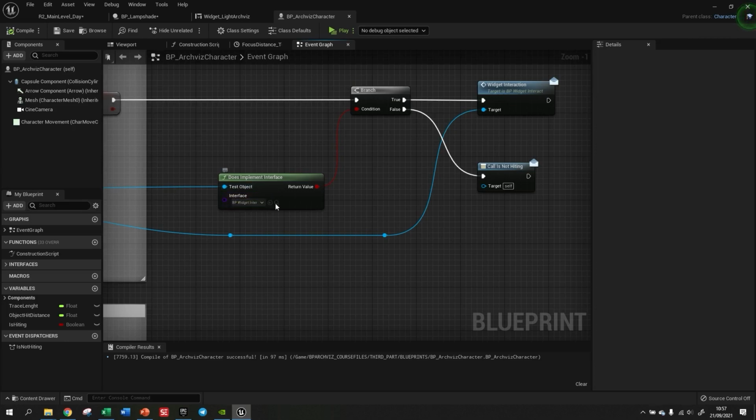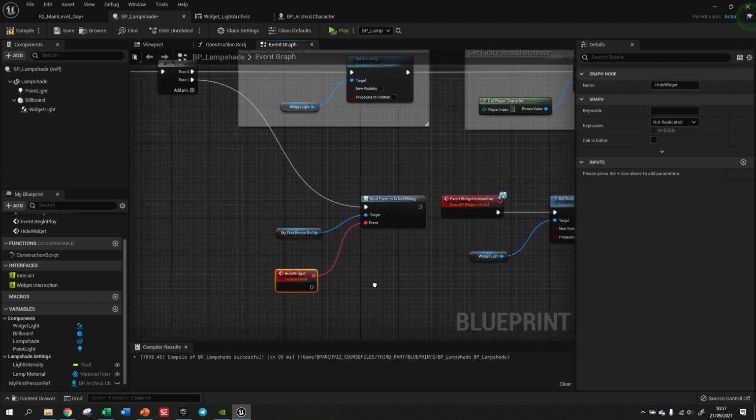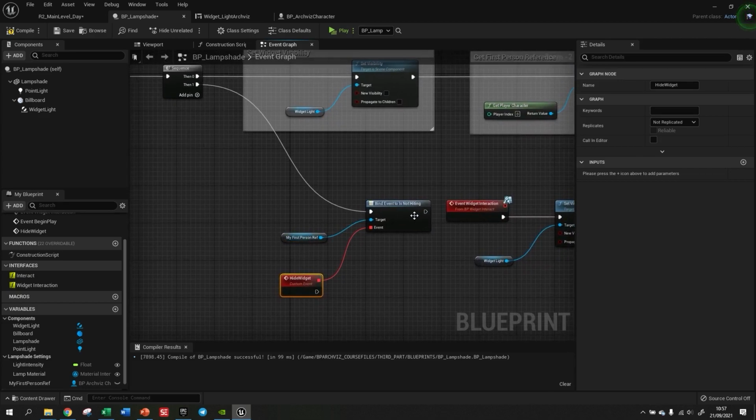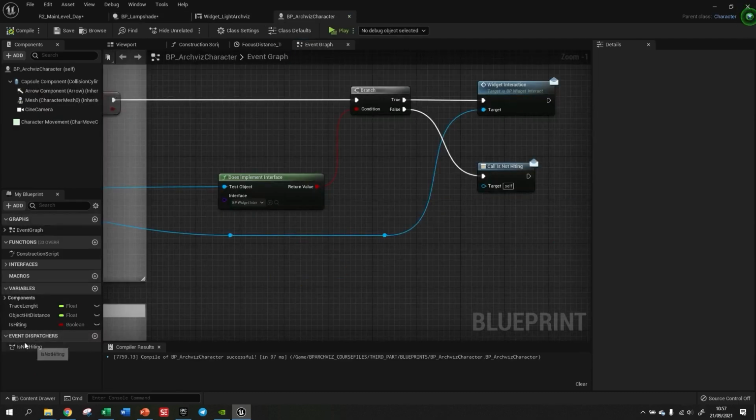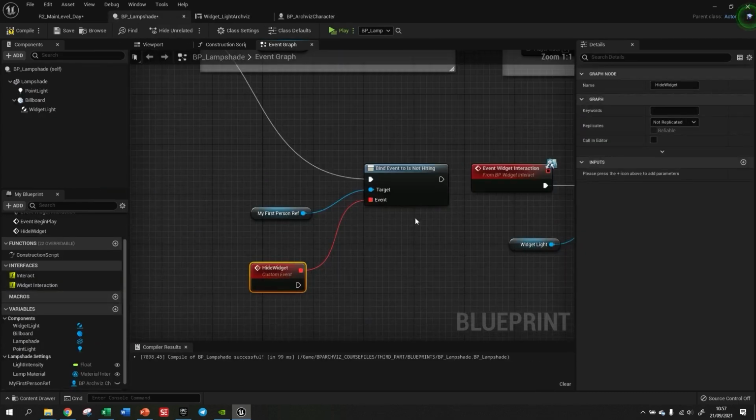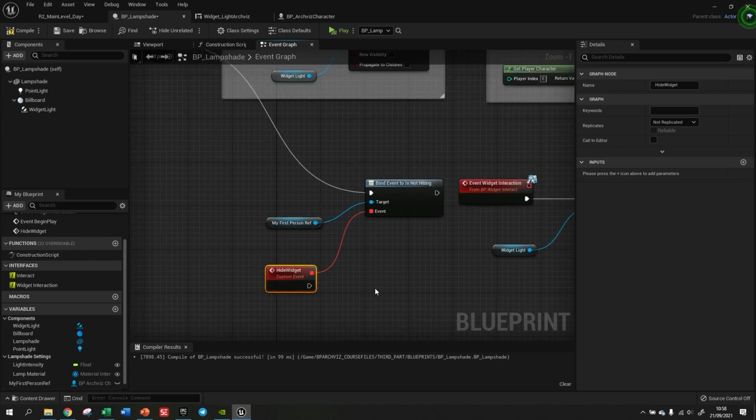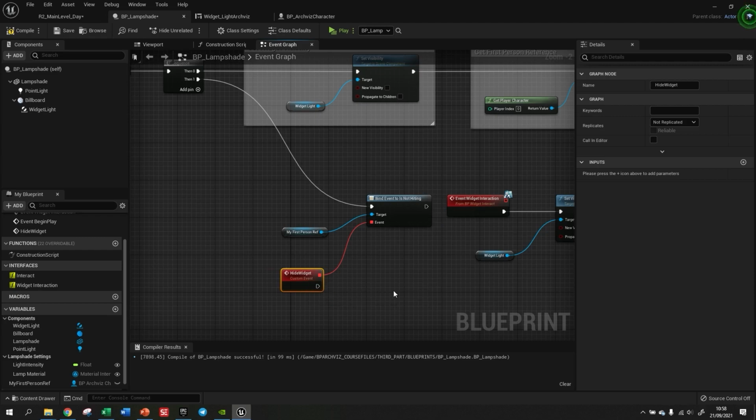Okay, with the widget interaction interface, right? So when you think about our workflow, it's all about when it's not touching our widget or when it is touching something. So it means that there's no interface if it's not touching anything anymore. So the message has been sent in this specific blueprint. We're all good. So I've connected the first person to build an event from my event dispatcher. And then it's going to build an event. Which event? It will build an event that I choose, and I've called it hide widget. Perfect. Everything looks great. We've built and we've ran the events.